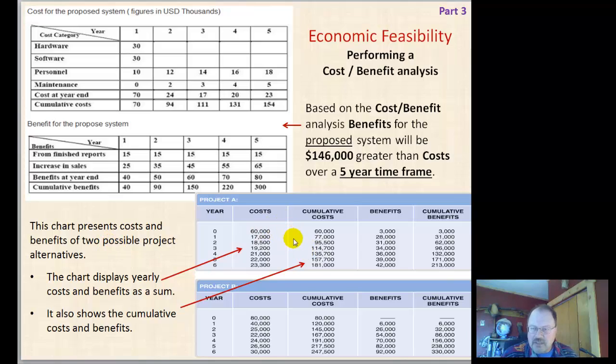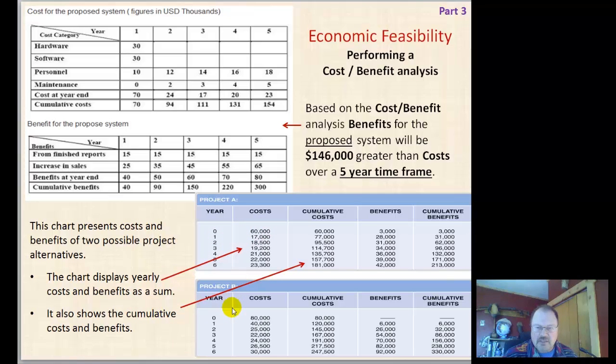So we're looking at project A and we're comparing them. It's the same picture, years 0 through 6. The cumulative costs of the project are added. So in year 3, year 0 and year 1 project costs are added together, and so on. The benefits lay out the same, so that we can see the cumulative benefits being $213,000. Year 0 is typically that maintenance year. In this example, we see that development, installation, implementation year. We see in this example year 1 being that implementation year. In project A, we see year 0 as being that implementation time frame.